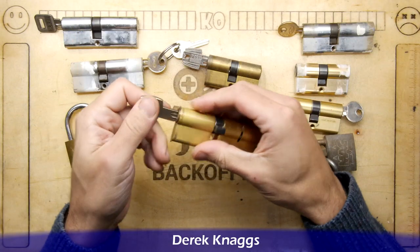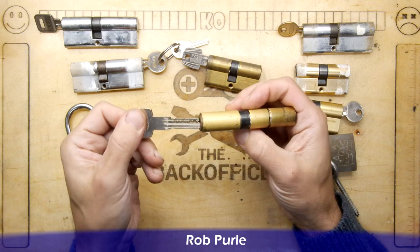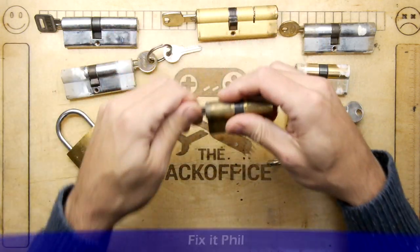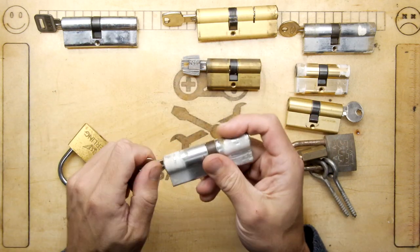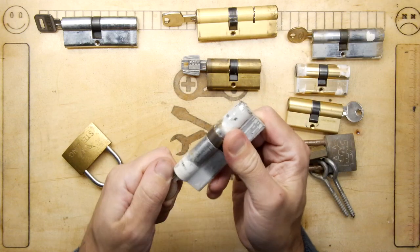So now is the perfect opportunity to do that - I'm going to look for the right kind of key. These flat type security keys definitely will not work. You need one of the more traditional shaped keys, like this one perhaps. This is a particularly nasty feeling lock so I might just do it on this one.